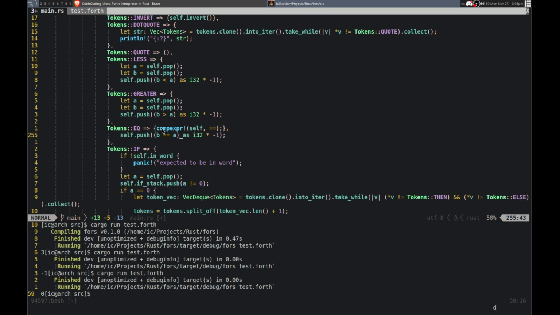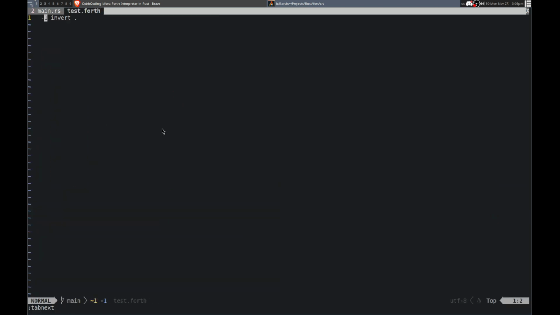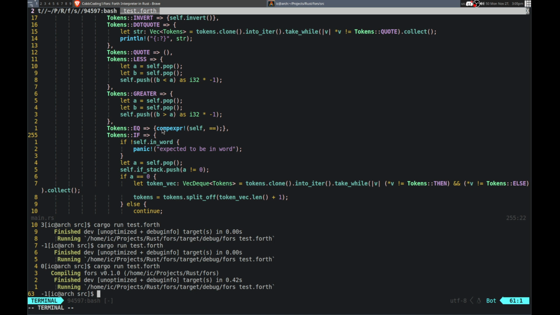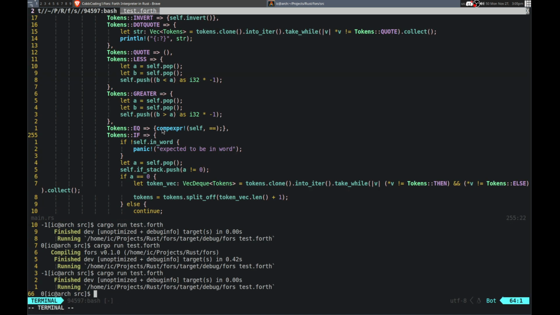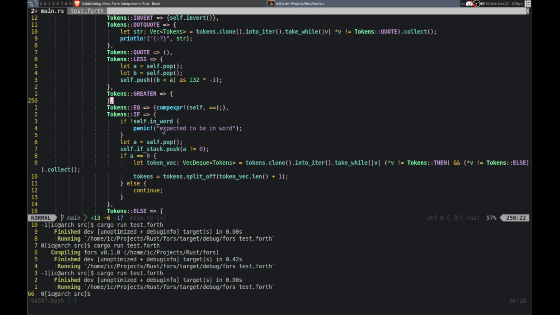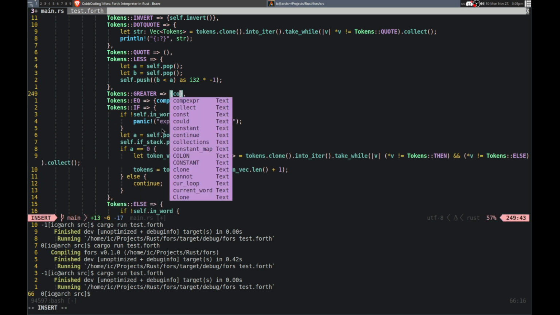There we go. And I should be able to get rid of that, and equals should work. 1 equal dot. That should be -1 then. -1, okay, and if they are not equal, then it is 0. Alright, so that's good. So that is working then. It's not ideal, because I would like to just reuse the other one, but it's alright.